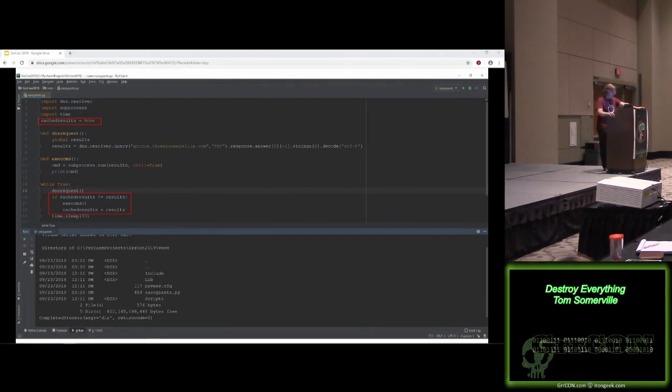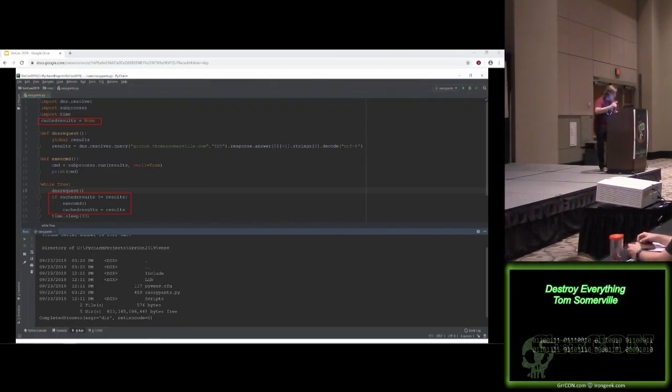From there, I'll move down into the loop, and I'm going to implement an if check. Essentially, what I'm doing here is saying if that cache results variable, which will be the old command, is not equal to the newly requested command, then run the command. So we're just making sure that they're different. Assuming that they're different, it's going to do the exec command definition, which is going to run the query against the box. And then it's going to update that cache results variable with the command that it just ran.